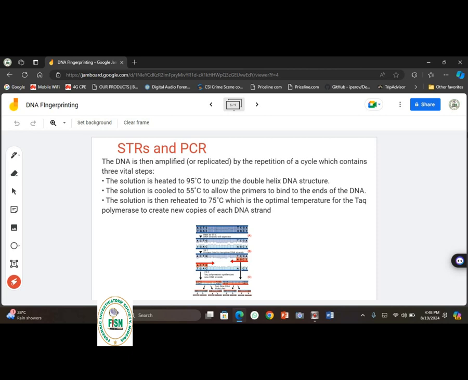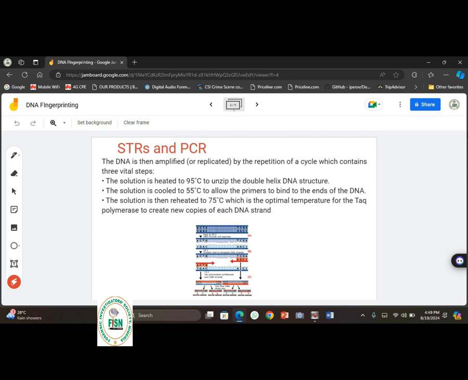So now we are able to analyze a very small sample of DNA that is quicker and easier than any previously known method and match it to a person's identity. PCR was developed. That is a method that you can use to amplify the DNA sample. PCR means polymerase chain reaction.